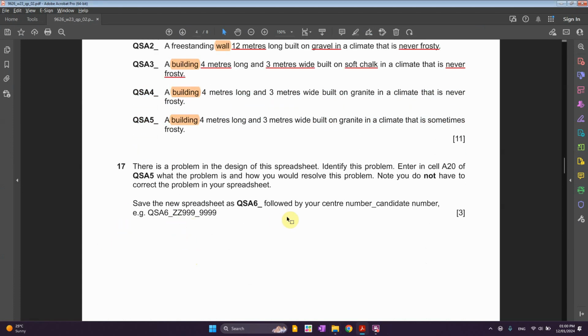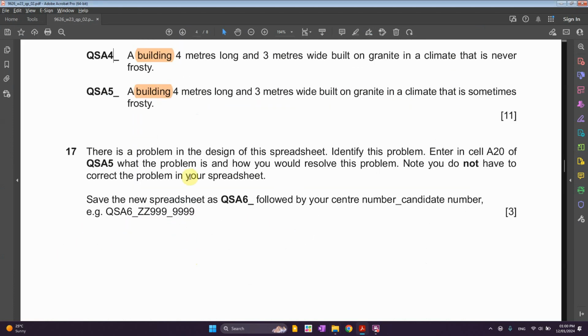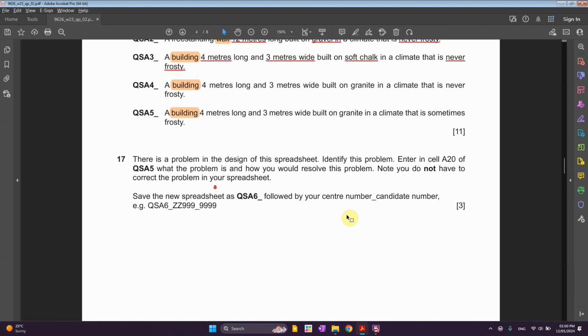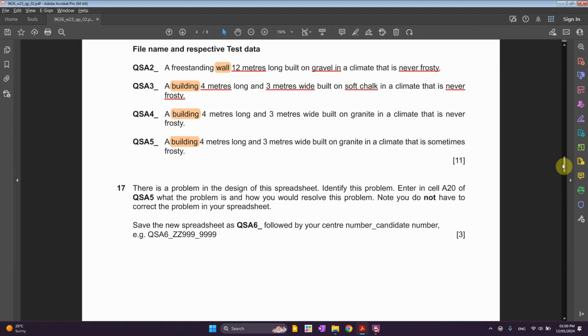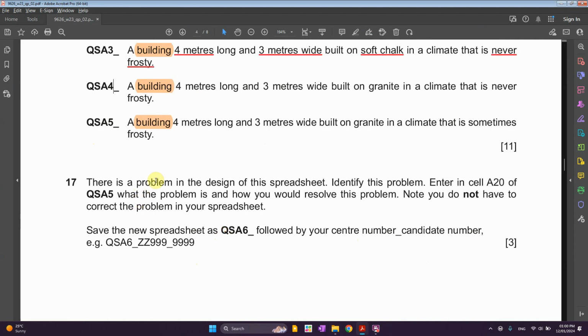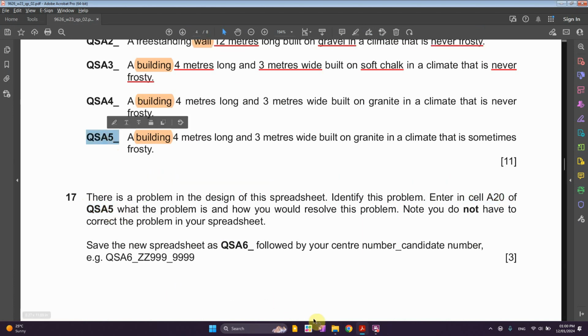The last part, which is the relationship or making an ERD. Oh no, yeah, not it. So there is a problem in the design of this spreadsheet. Identify this problem, enter in cell A20 of Q of this last file they mean. Let me just go and open it.